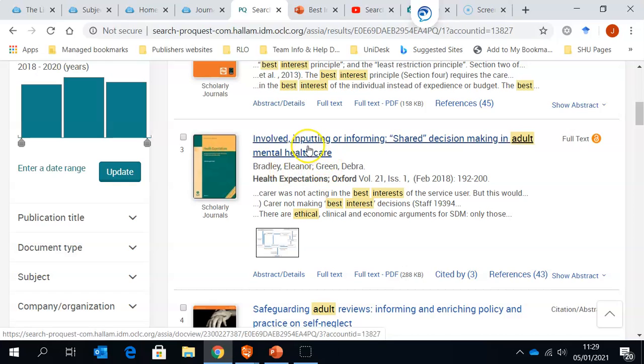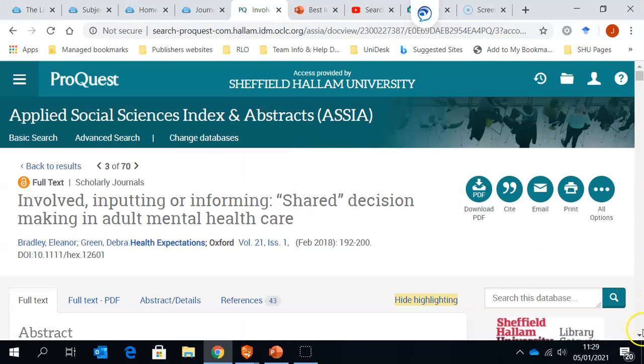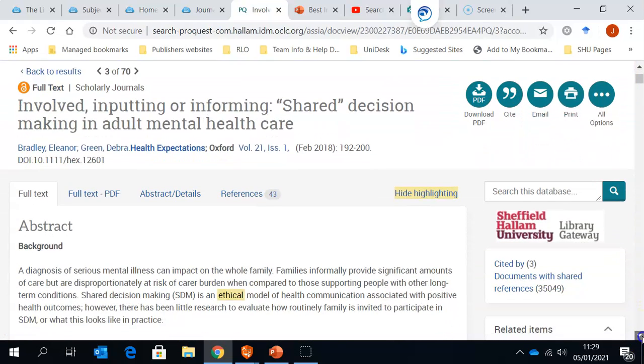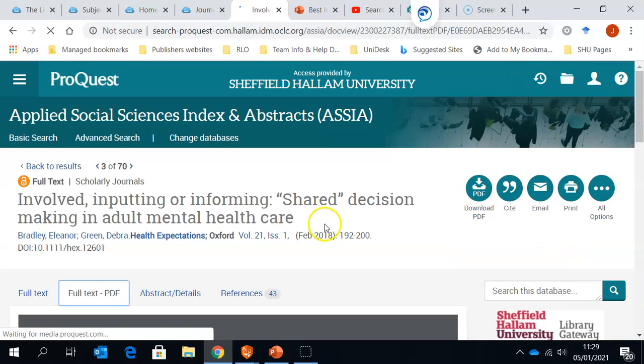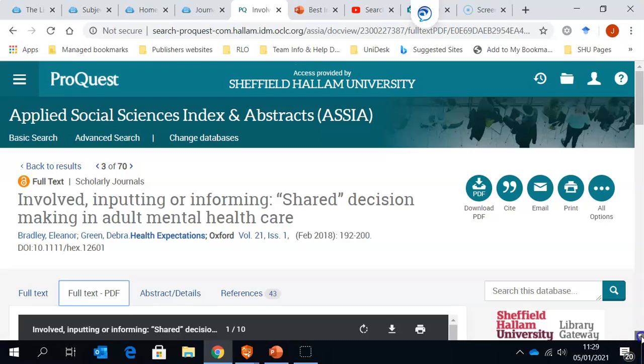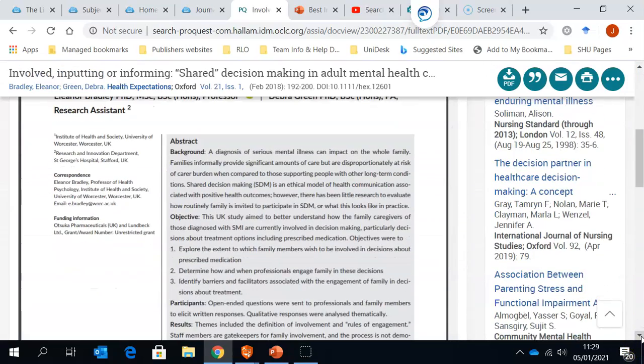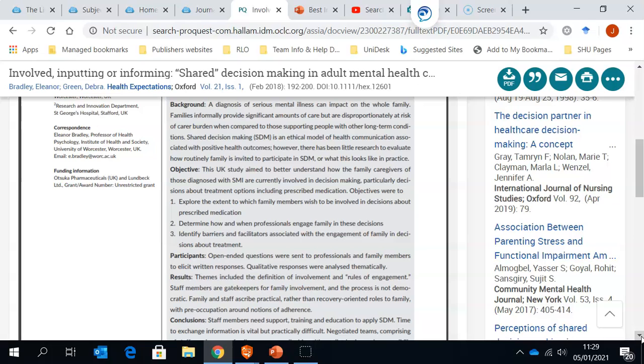If I want to find the full article, I just need to click onto the title. And here we've got an abstract, so the summary of the article. And then if I click onto full text PDF, it takes me into the PDF version, which I could then print out if I wanted to.